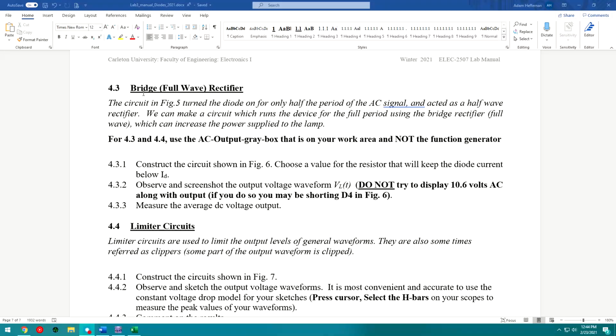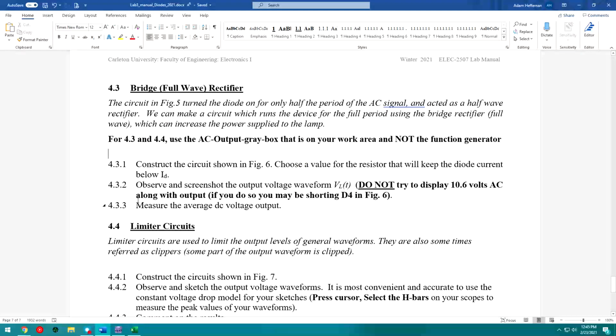So what a bridge rectifier aims to do is transfer an AC signal, so a wall signal, into something that can be easily managed by, let's say, something like your television, your smartphone. So anytime you grab a wall wart and plug it into the wall and plug in your iPhone, this is the basic principle of what's happening. It's bridge full wave rectification, and it goes into a couple capacitors which actually smooth the signal, and then you end up with a DC wave. So let's go ahead and construct it.